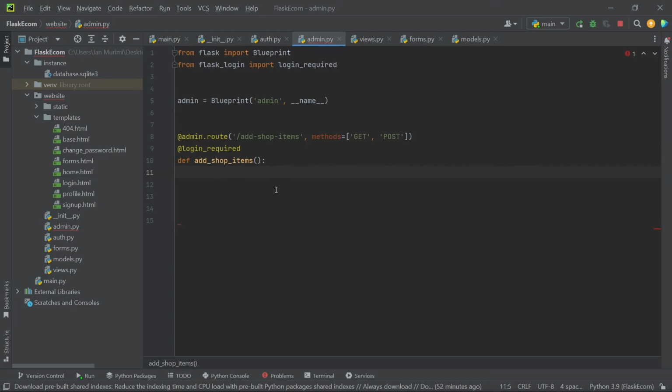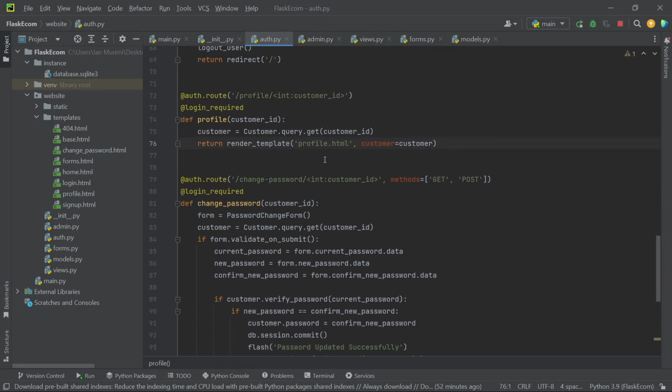So at this point, we'll be filtering and checking if the person trying to add shop items is an administrator. We'll be using the customer ID, that is the primary key for the customer table. So for admin, the primary key was 1. So I'll go to auth so that you can confirm that.